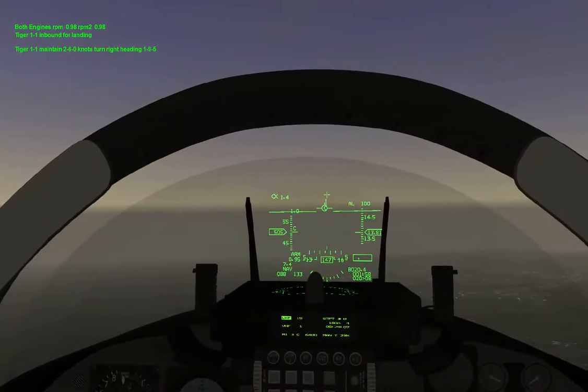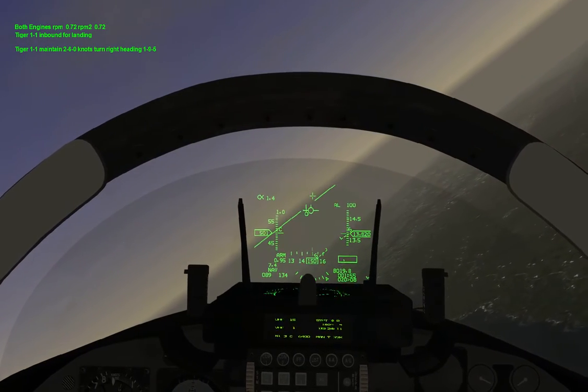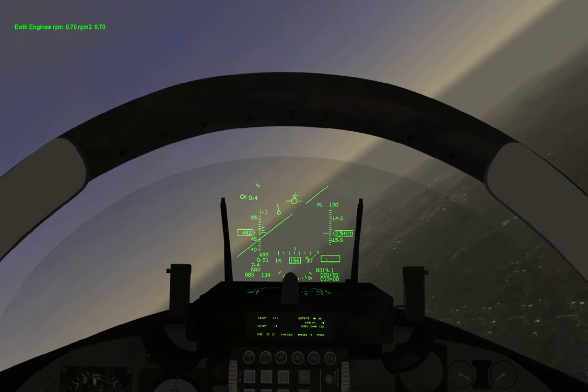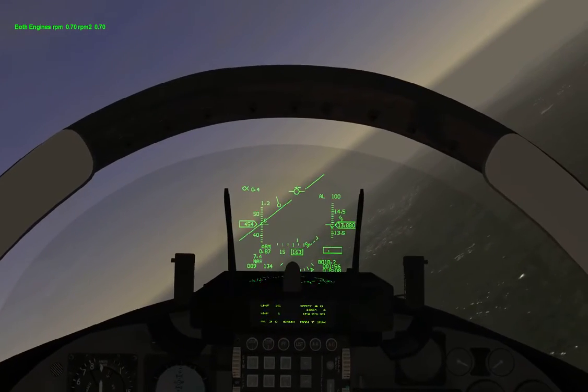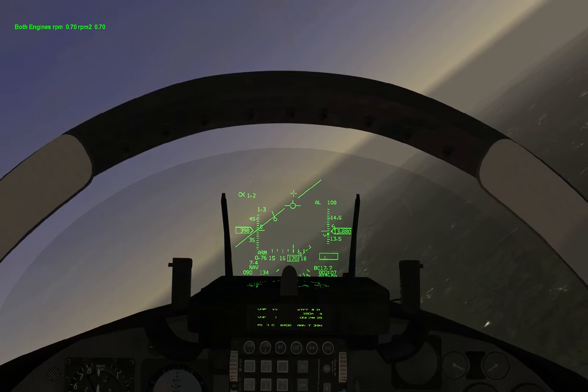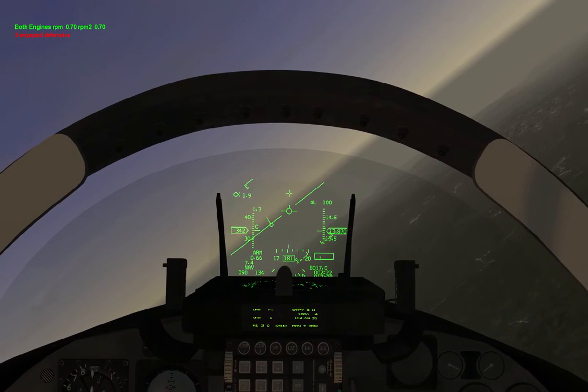Tiger 1-1. Inbound for landing. Tiger 1-1. Maintain 260 knots. Turn right heading 195. Okay, that I can do. Engage defensive.